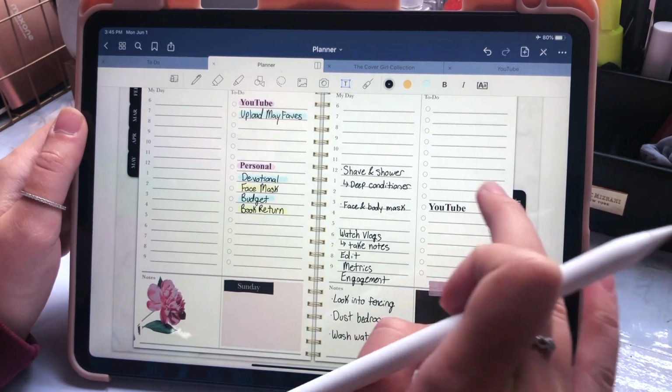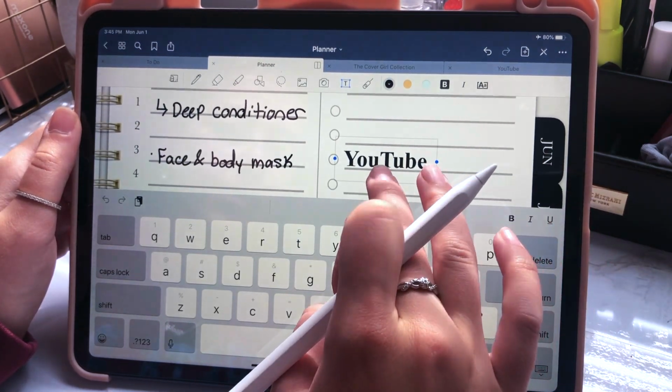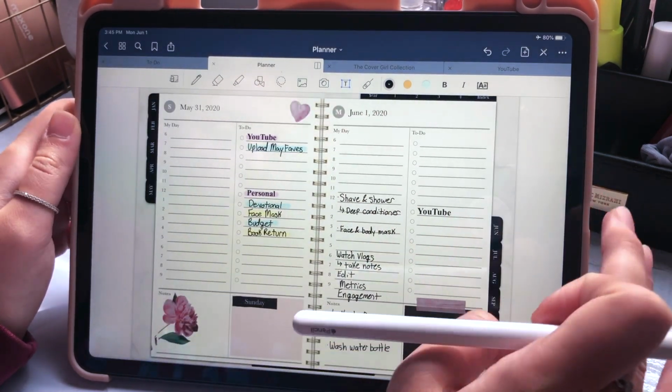I actually think I'm going to move it up a little bit. I hate that whenever you click these, the keyboard comes up, but I haven't figured out a way to change that yet, but it's okay. So we're going to move that up there so that it's kind of in the middle.